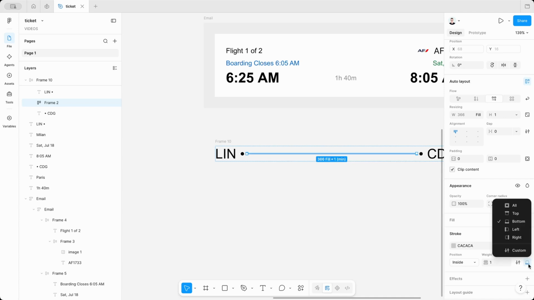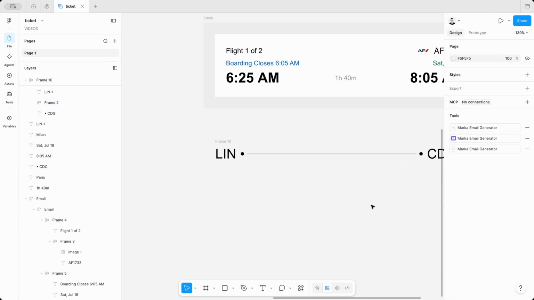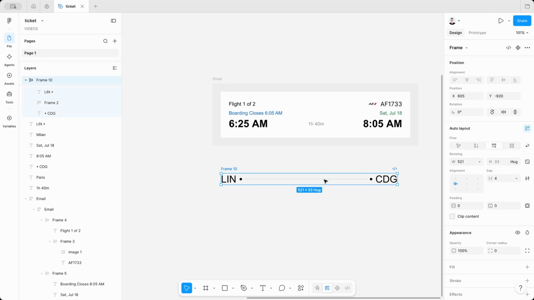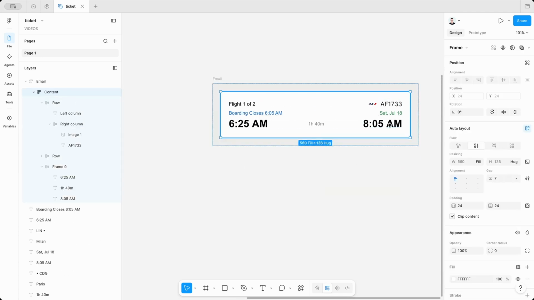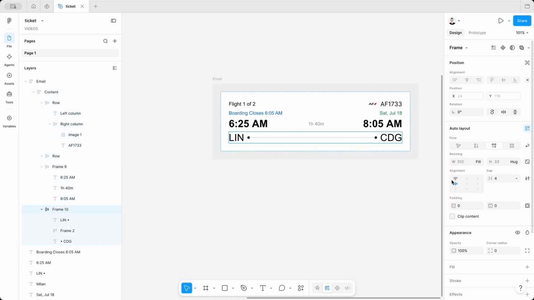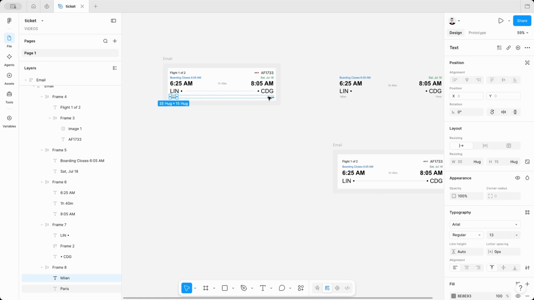This frame has 1 pixel height and has only a bottom stroke. You can set it up in the stroke section on the right sidebar here. We can also adjust the gap as we want. So let's set it to 4 and add it to our section. Set, as always, fill container. And the last one.